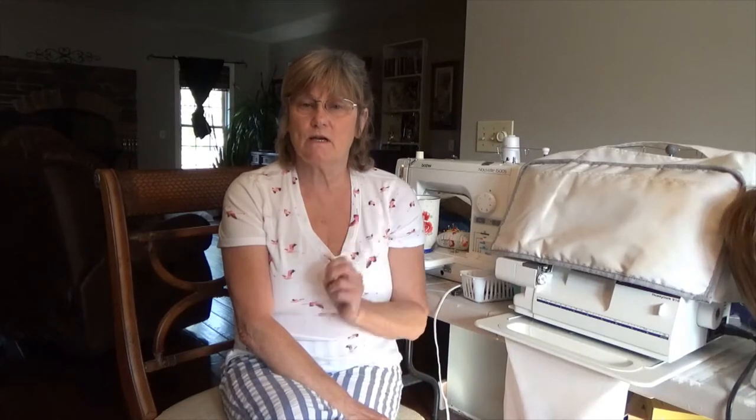Actually better than store-bought, the tenderness and the taste of them. So I know some people don't agree with raising your animals for food, but I do believe we're on the top of the food chain, and I like to know if I possibly can where my food comes from, what they're injecting in it. So I'm just starting this little adventure of being a little homesteader somewhat, because I've been canning for quite some time and we don't use chemicals on our vegetables. So I do can. But we got a deep freeze.